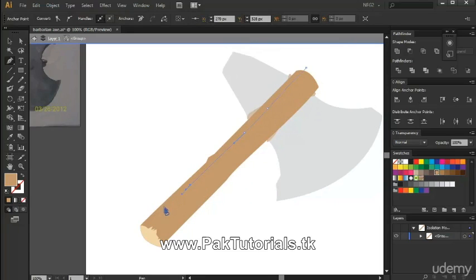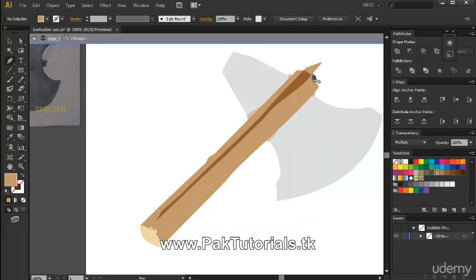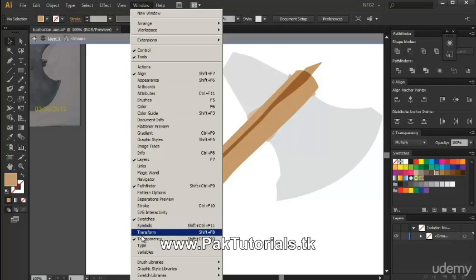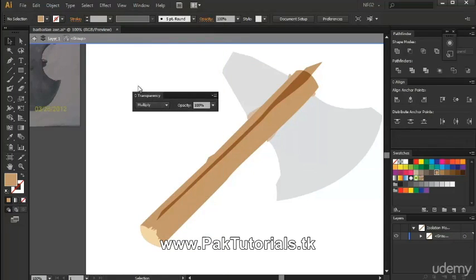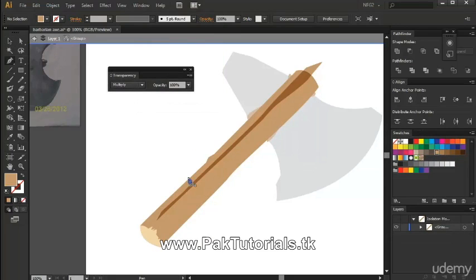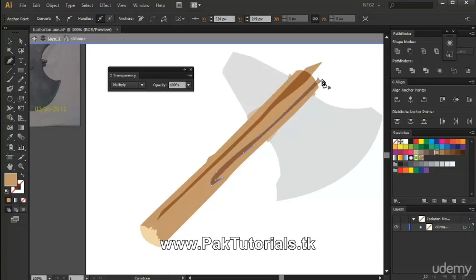And now I'm just gonna create the texture for the wood by creating these long streaks of shape, which will serve as the cracks for the wood. And we're gonna turn them into multiply by pressing Shift D on your keyboard. And if you have no shortcuts, you can just go to Window and show the transparency window so that you can easily turn your shapes into multiply. And I'll just continue to create the texture right here. And again, I'm pressing Shift D on my keyboard because I've set up a shortcut for it, or you can just use the transparency panel. And I'm just gonna finish off this part right here.